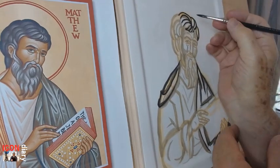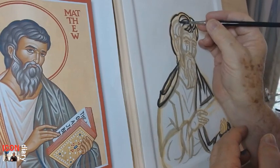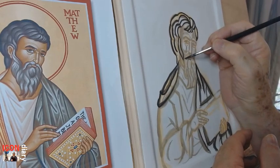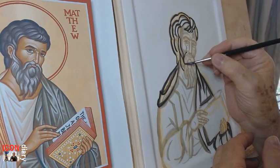The hair also needs the Mars black mixed with the titanium grey. And here I'm putting in the main sweeps of the hair and the beard with this very dark colour.